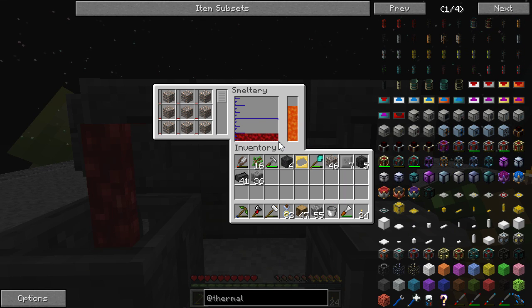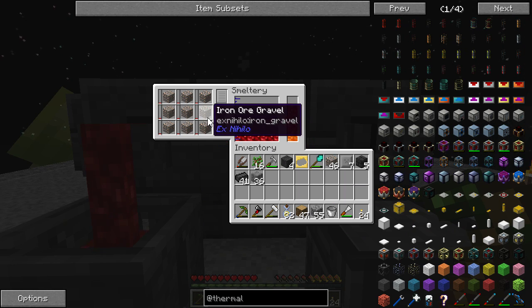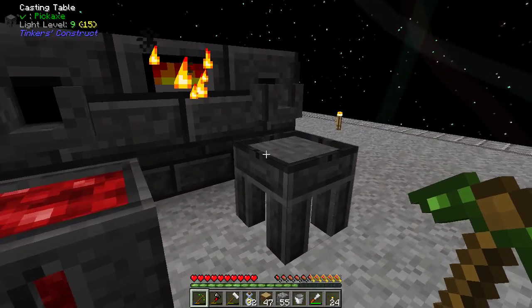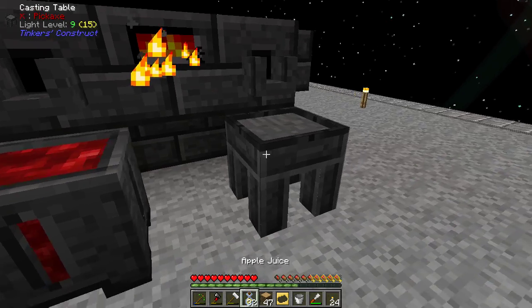So this will double our ores automatically. As you can tell, I got 18 ingots from 9 ore. So 9 times 2, 18. So we're already doubling ore, which is fantastic. We're going to put this here.